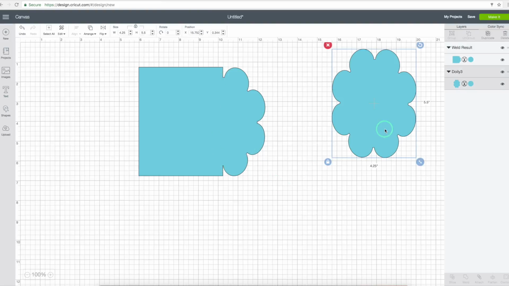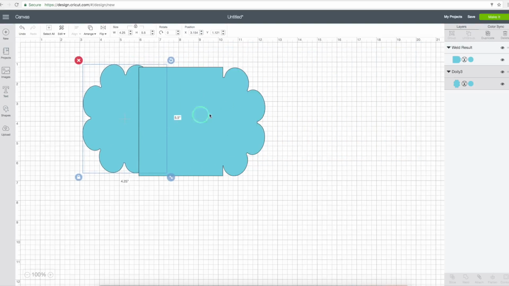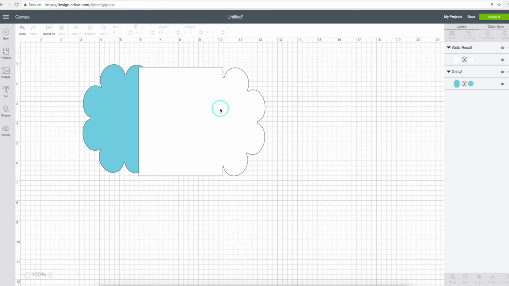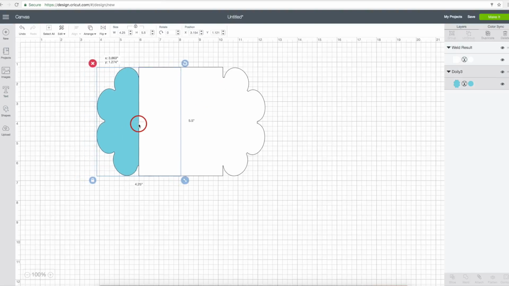Now I'm going to select this little guy, which I know is the right size and everything it needs to be, and I'm going to bring it over to this side of my square. Now real quick, I'm going to turn this white again just to remember that this is the base. So if I do that, now I can remember this is my card base. I can also see this image better. Now remember how we took that little crosshair and we lined it up on the side? I'm going to do the same thing. I'm going to line it up on the side of this image, just like so. Get it just like you want it. Back a little bit, I think. And I've got it lined up right on the edge.